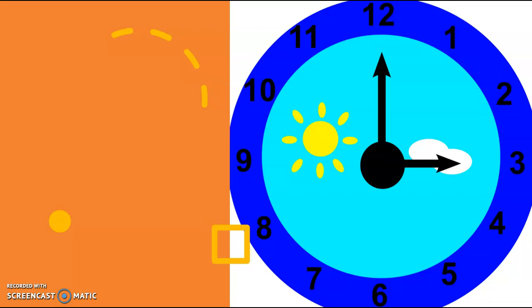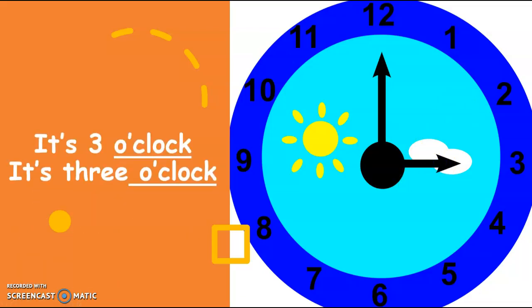Alright, if you look at the clock, this is the shorter hand and this is the longer hand. 同学们，那我们再看时钟呢，时针是比较短的，分针是比较长的。So the longer hand, when it is pointing to 12, you know that it is o'clock. So this is 3 o'clock. 那同学们，这是3点钟，因为分针就是比较长的这一支针是指着12的，所以3点钟我们说3 o'clock. Can you read after me now? 请跟着老师念 It's 3 o'clock.